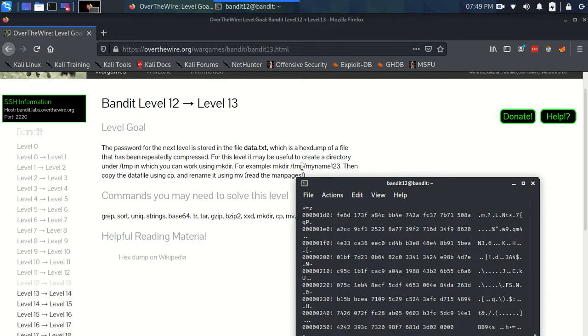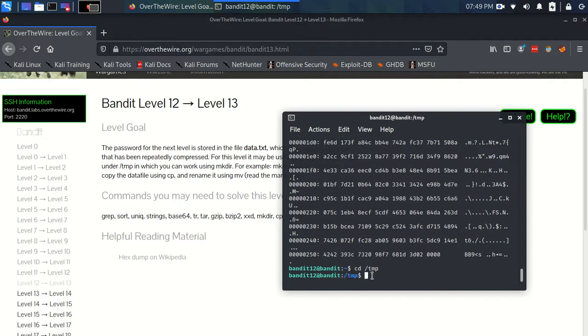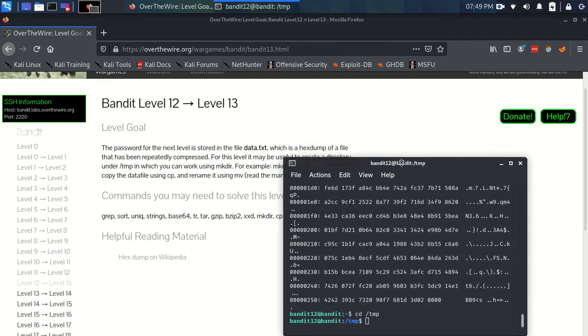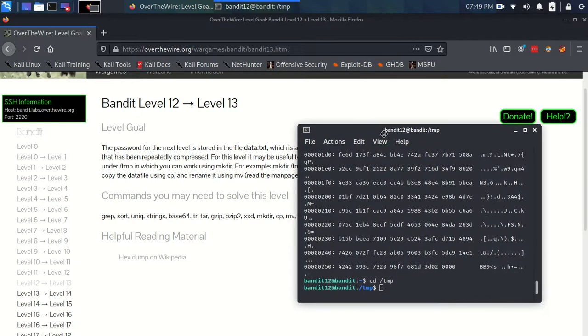This folder is normally writable for any user, so what we want to do is use cd to change directory and go into the tmp. Now the mkdir command is the first new command we're going to use in this exercise. That just means make a directory.